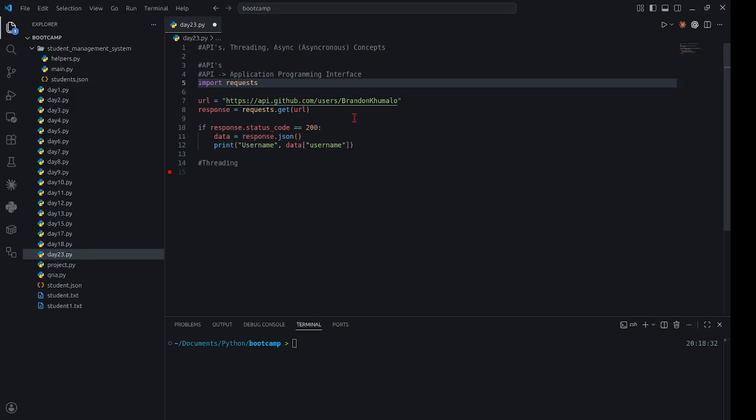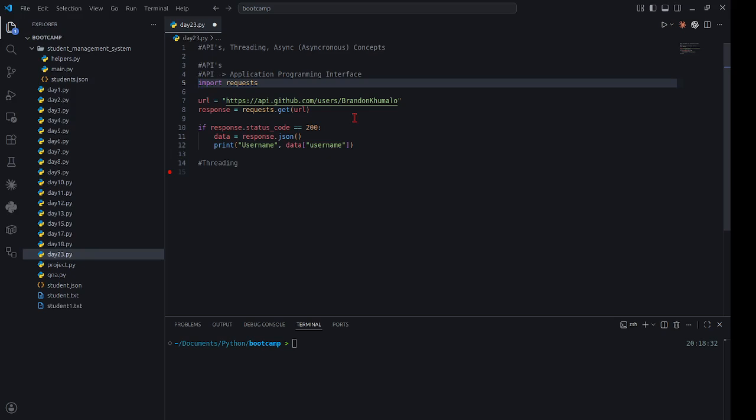So if response.status_code equals 200, in other words, we are just checking if we acquired whatever it is that we're looking for in the other system. Yes, that's correct. And if it's 200, that's a sign that there were no errors. Then on line 11, we declared our new variable.